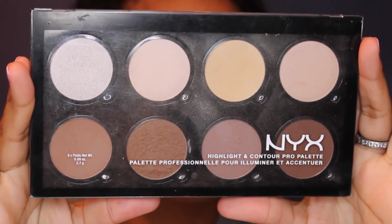Then we're going to take the NYX Highlight and Contour Pro Palette, and we're going to use the bottom two shades on the left to bronze and contour these cheeks. So we're going to go up the cheeks, up the temples, on the forehead. Then we're going to, of course, do it to the other side. And we also want to put this under our chin, ladies, so we can get rid of that double chin.